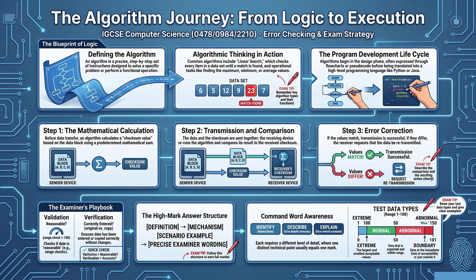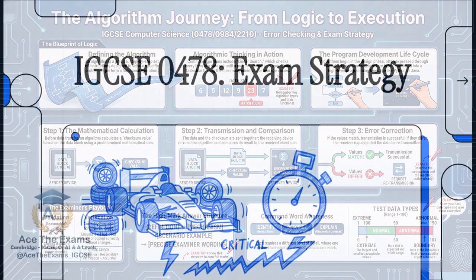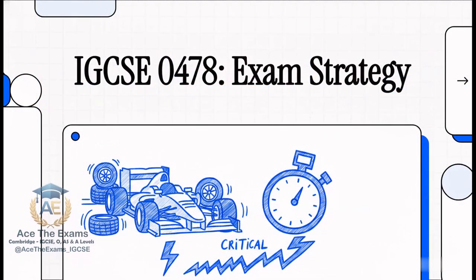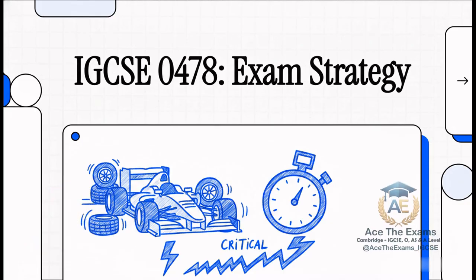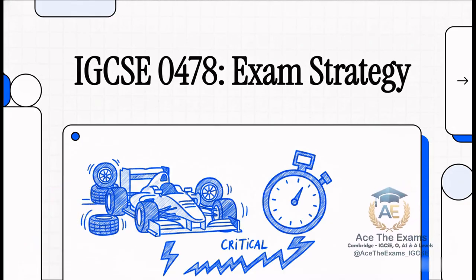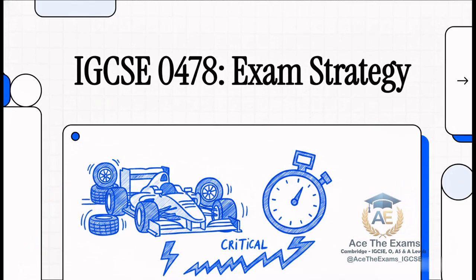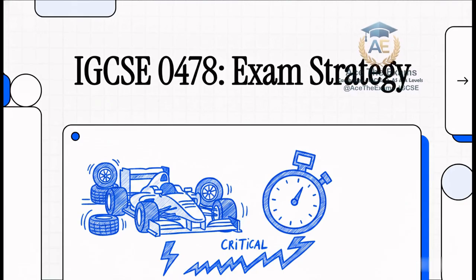Okay, let's dive straight into this explainer. I want you to imagine your Cambridge computer science exam is, well, kind of like a high-stakes Formula One pit stop, right? Every single second you spend writing and every specific word you choose is either shaving time off your race or costing you critical championship points. You're completely against the clock, the pressure is literally immense, and precision is absolutely everything.